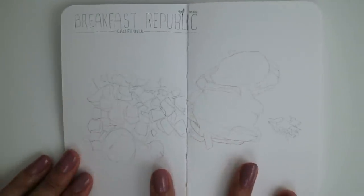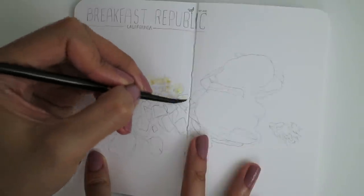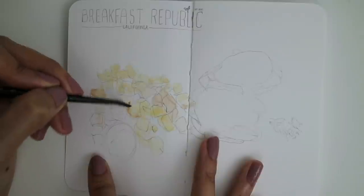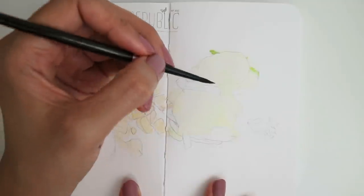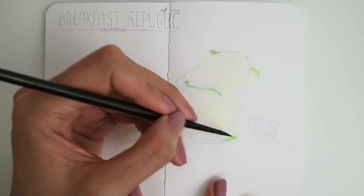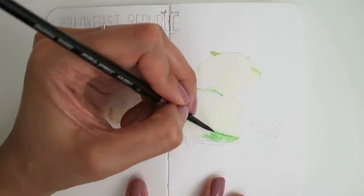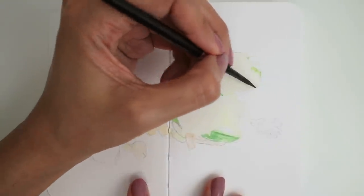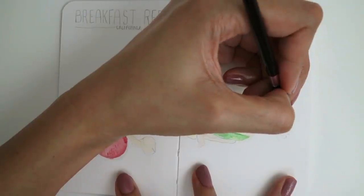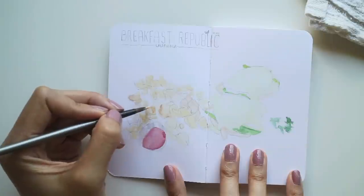Time to draw. I decided to talk about my process with my illustrations, which I didn't do in my last Slice of Doodles. This is like a season two of Slice of Doodles because I've changed a few things, like my format. Those of you who've been watching this series may have noticed I changed my sketchbook. The first one I made myself — I used Arches hot pressed watercolor paper and bound it myself — but the problem was it didn't lay flat and I had a hard time drawing. So I decided to buy a new sketchbook.